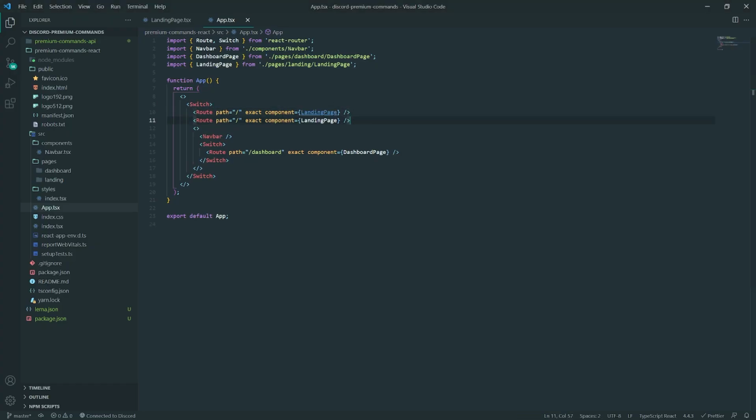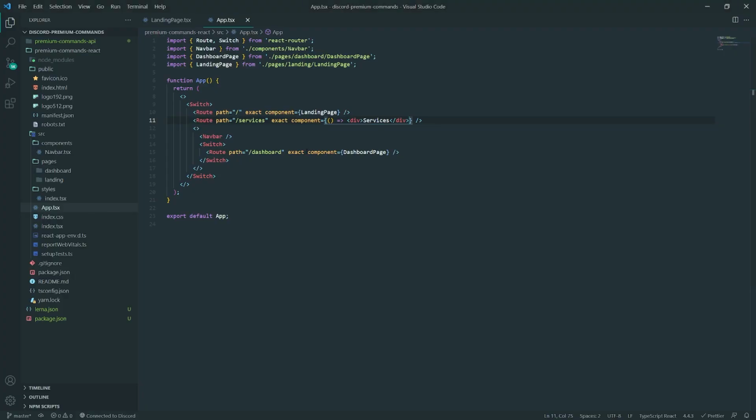So for example, we have the landing page, and you might have a bunch of other pages too. Let's say services, and you can just have a component that renders a div that says services, right? Yep. And so these could be your guest routes, because you probably might want to have guest routes. And dashboard will have the nav bar. Let me create one more route real quick. So let's do dashboard payments, and let's just say give payments.